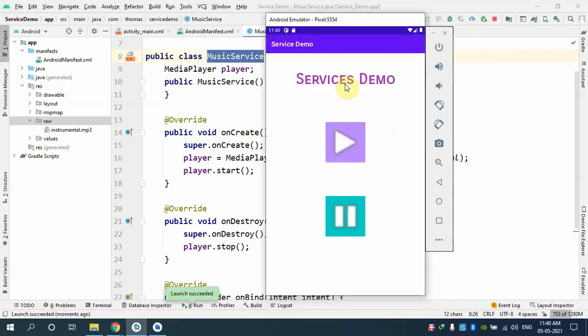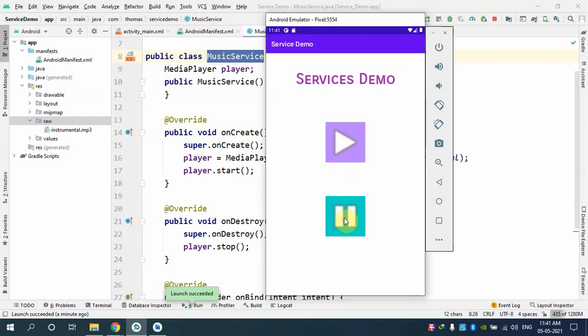Okay, so now my app is started on the services demo and the play and pause button is working. They are not so clear. I hope you can see that because I said fit the entire size of the button. But then that's not right. You're supposed to use good images, which are scalable. These are not scalable images, because if it runs on a bigger screen, it looks more blurred. But anyway, our idea is only to see the service part working. So let me just click on play. Some music is playing now.